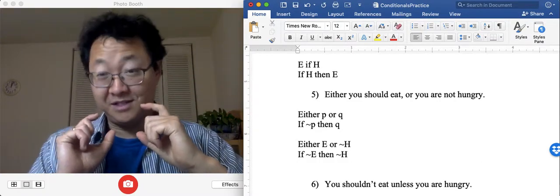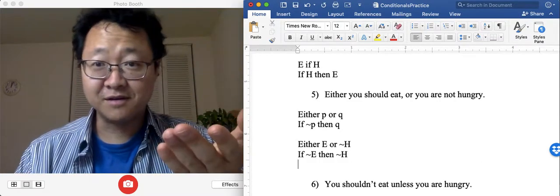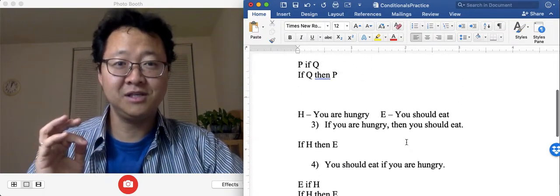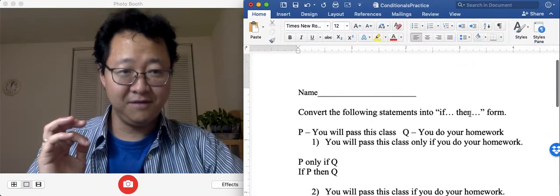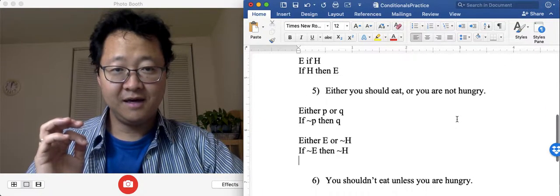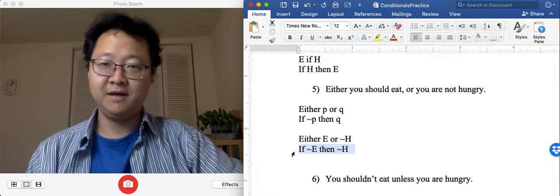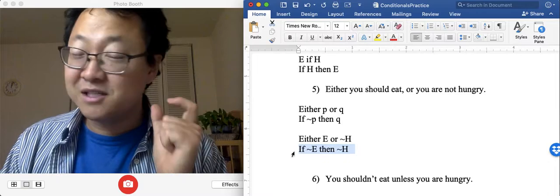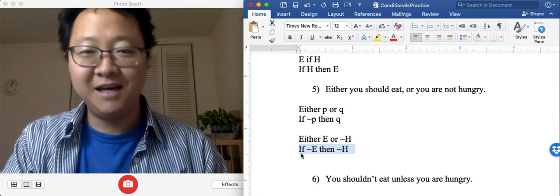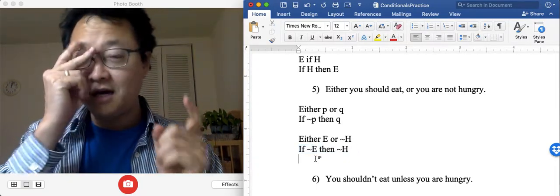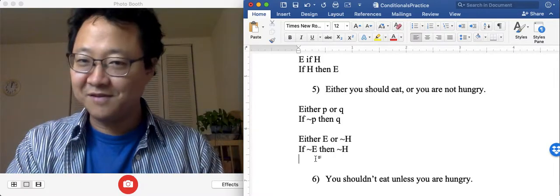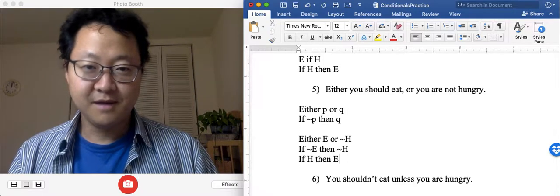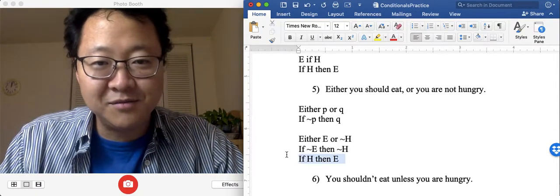Now we could even make this even better by going one further step. You don't have to do this. The instructions just said convert these into if-then form. And we've done that. It's an if-then form. But if you wanted to go above and beyond the call of duty, we could simplify this further by taking out the negations. How do we do that? Switch and negate. Find the contrapositive. Okay, and now we're done. Either of these would have been a fine answer.